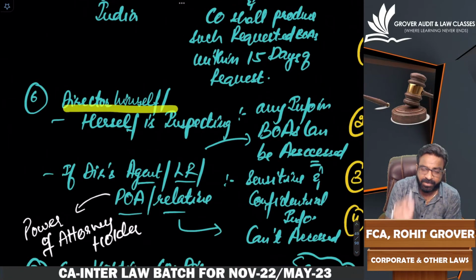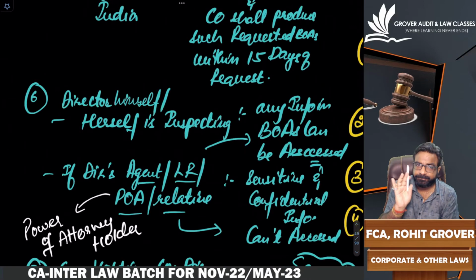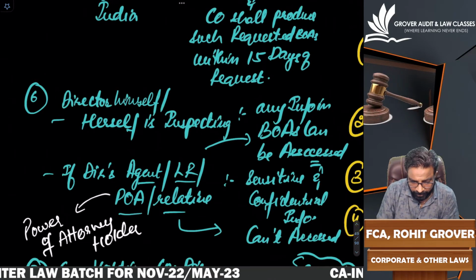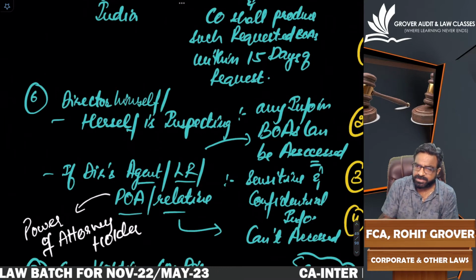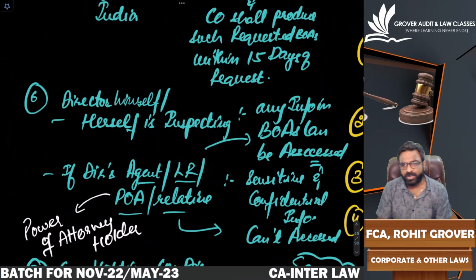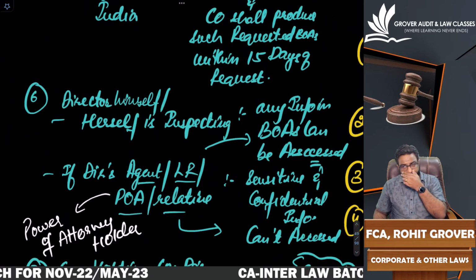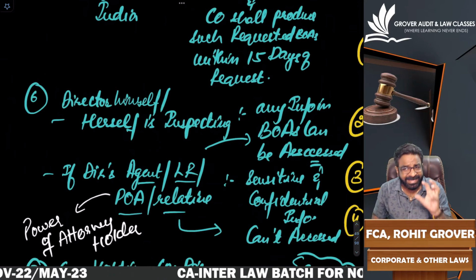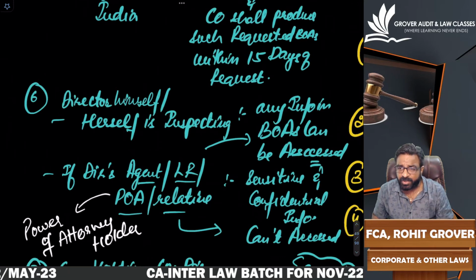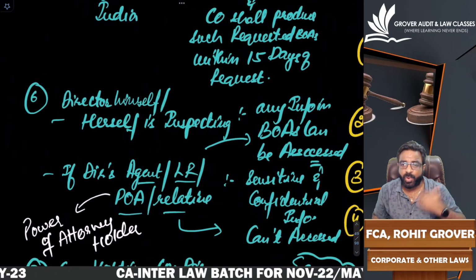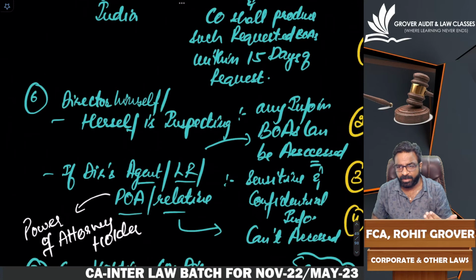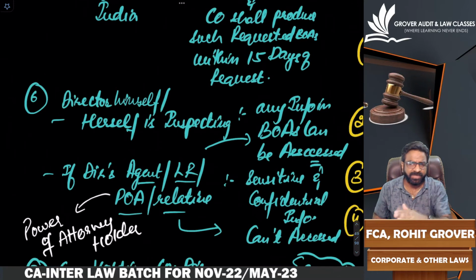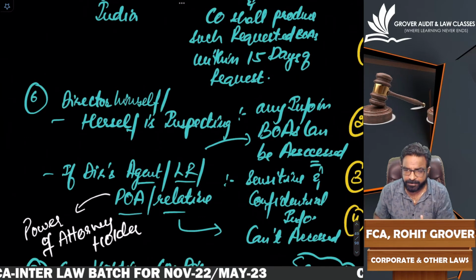Can a director inspect or can't inspect? Can. Suppose, Umel, you are a director. Am I correct? Yes. You only prepared the books of accounts. Yes, sir. So it means you are allowed to inspect it. If you are inspecting it, is there any chance of leakage of sensitive and confidential information of the company? Or there's no chance? No chance, because you are the one who prepared it. Am I correct? Yes, sir.